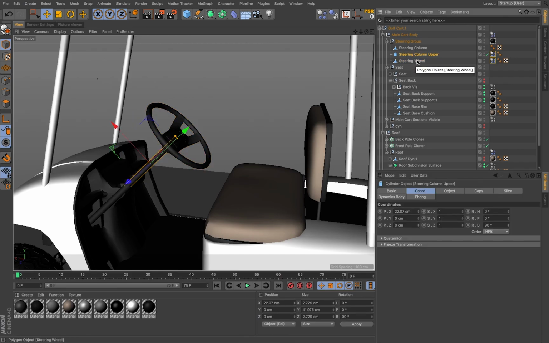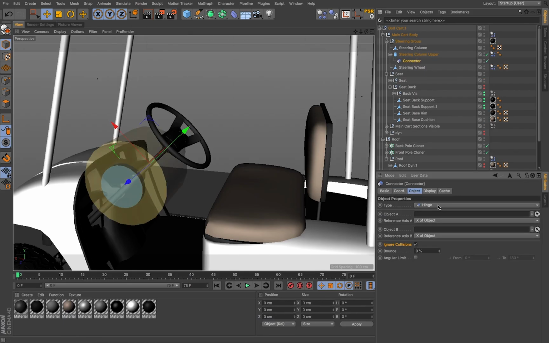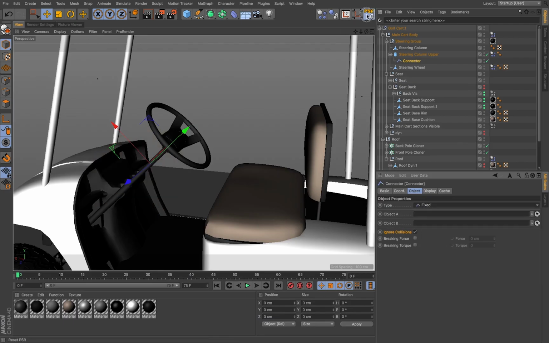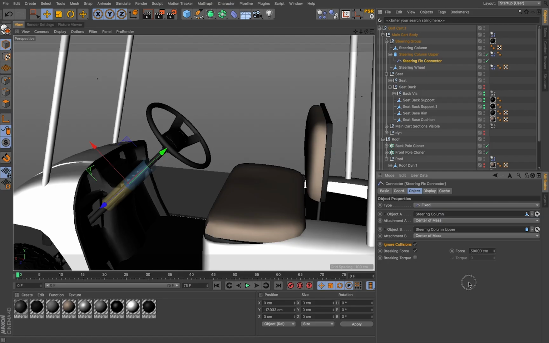So this steering column upper needs to be attached to the main steering column, let's say there. So steering fix connector. So steering column to upper, ignore collisions, and let's give it some breakage force.